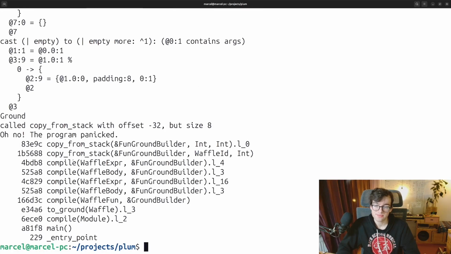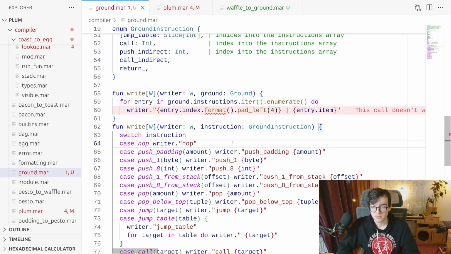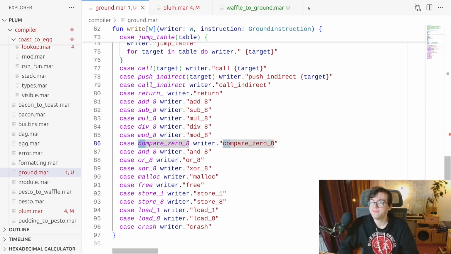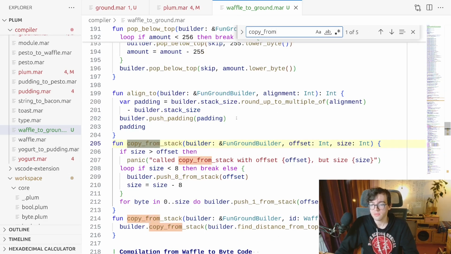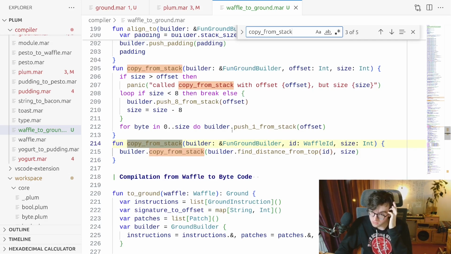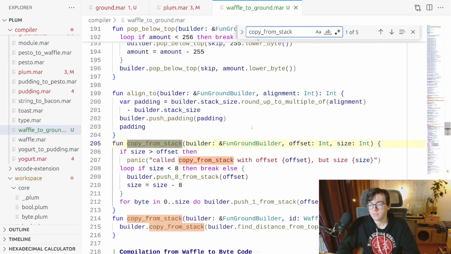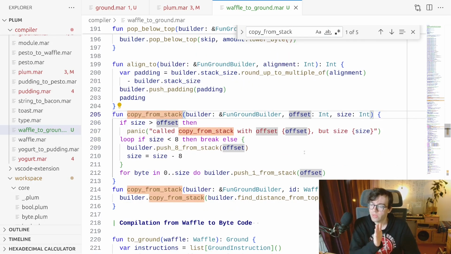Okay. It's a copy from stack. In here probably. Okay, yeah, that is defined. And this is the thing where that's where that thing starts, basically.